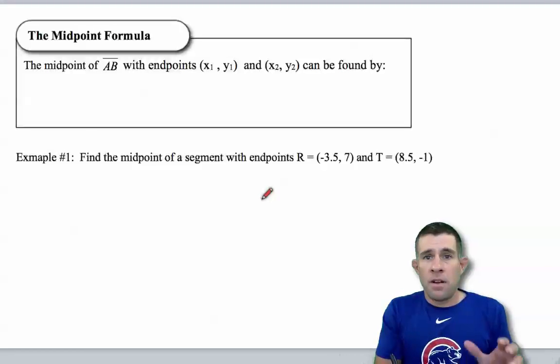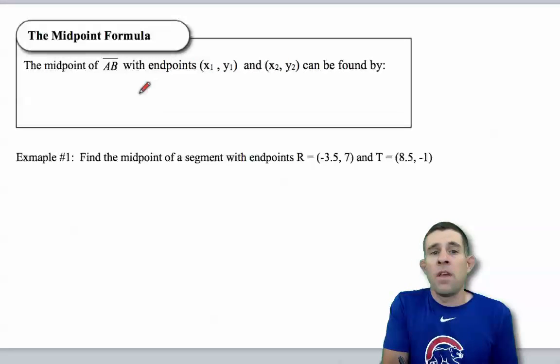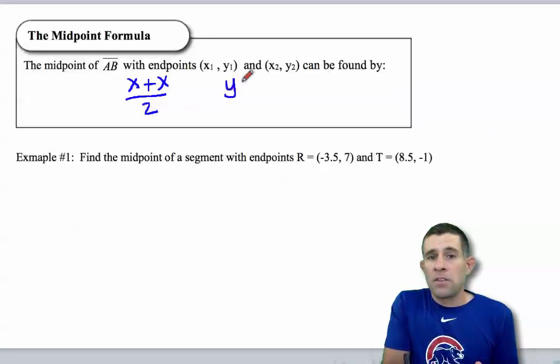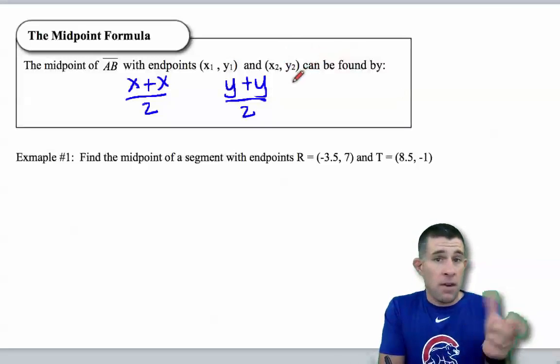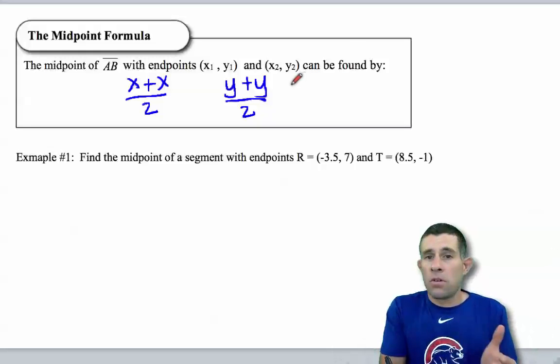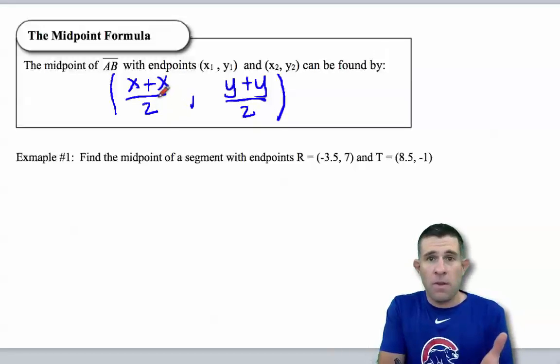Well, as we just discovered in our first little exploration, the midpoint can be found using the coordinates of the endpoints. And all we're doing is averaging the x's, so we'll take our two x's, add them together, and divide that by 2. And we're going to take our two y's, add those together, and divide that by 2. Now this x sub 1, y sub 1, don't worry about that subscript. It just represents the first coordinate and the second coordinate. It doesn't matter which order you add them in. Either order will work. Now remember, this is going to return the midpoint, which is also a coordinate. So when I average my x's, I'm going to get the x coordinate of my midpoint. When I average my y's, I'm going to get the y coordinate of my midpoint.